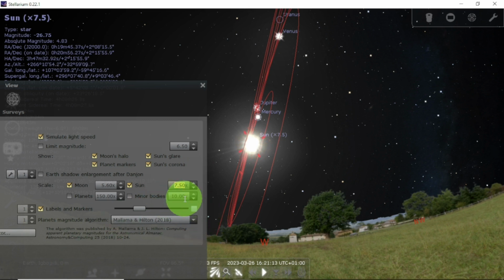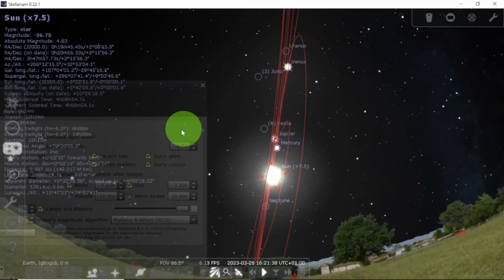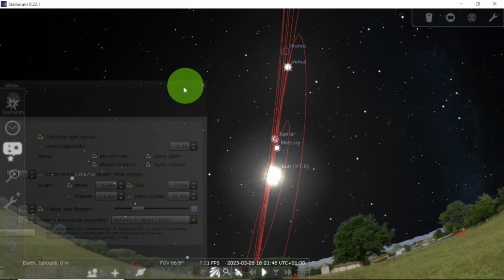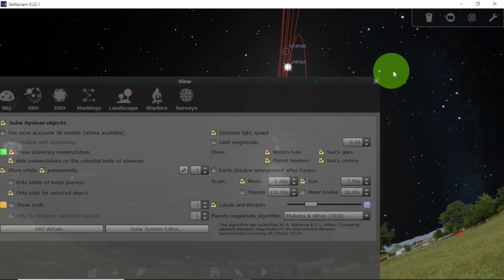Then you can also do it for minor planet bodies. If you want to increase the size of asteroids or comets or any other object that is in the solar system, you can make those changes from there. You can also use this to bring out all the objects that are hiding in the solar system. So you can have Vesta, you can have Juno or asteroids. You can use that to bring them out, or maybe you can just take it back. So that is all about solar system objects.